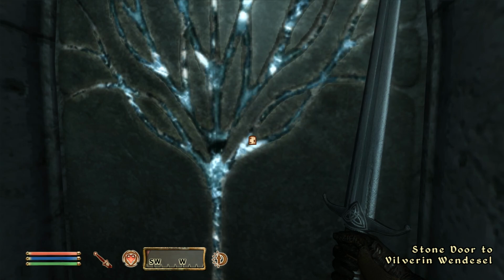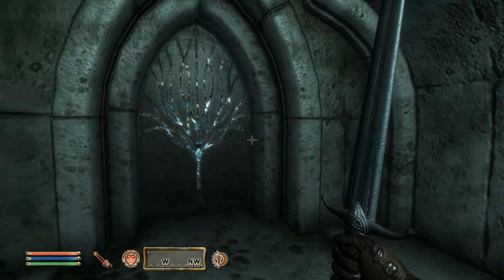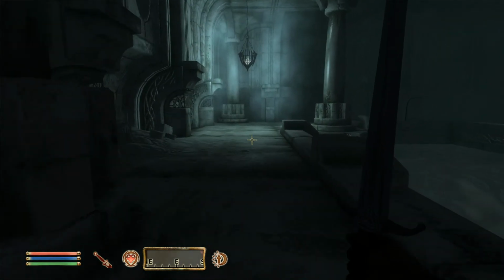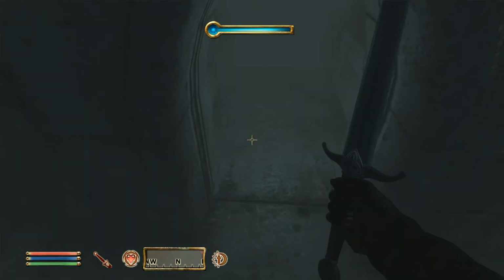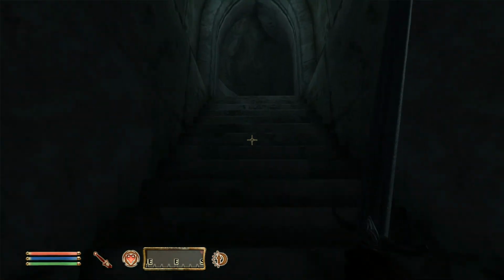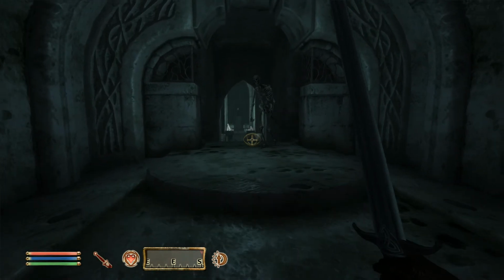Here's the Vilverin Wen Diesel. Sounds like some kind of a cross between a weasel and a diesel engine. So, not really sure what to expect from that place. But let's explore the rest of this place first. Such as the water. Indeed, there's a little passage down here, as I suspected. Where does this lead? This was slightly hidden. It leads to more skeletons, so that's good to know.